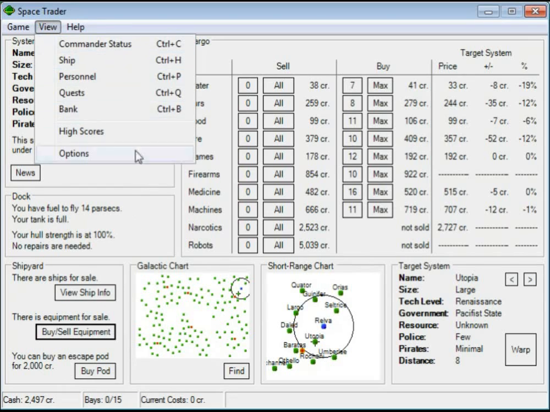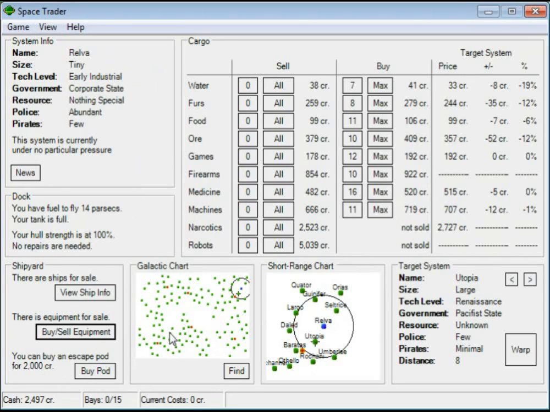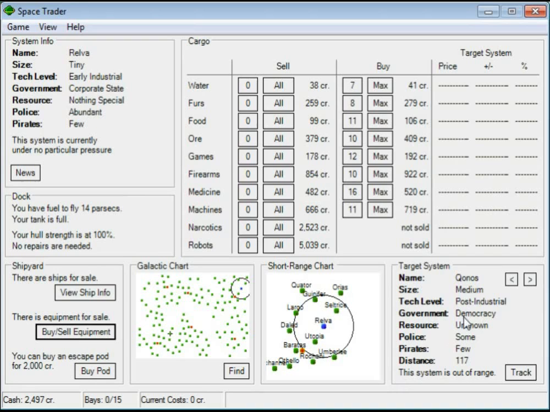There's a couple of other screens, but this is the galactic chart. I can click on a system, and it gives me information on the system over here. Apparently I found the Klingons. This is the galactic chart, so this is all the systems I can go to in the game. This is the short-range chart, which shows which systems I can go with my current jump radius.